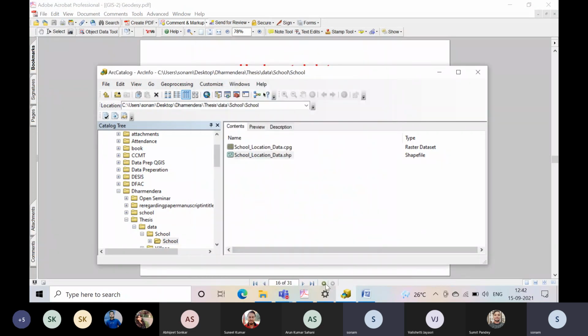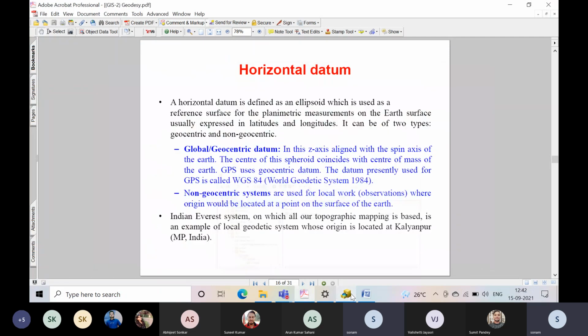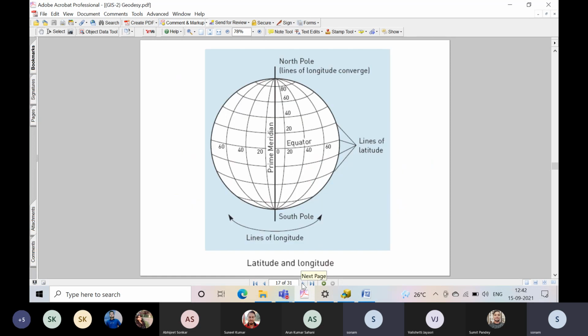geodetic datums. Now there is one thing at your side that you need to do. You need to learn more about the Everest Indian system. Although very brief detail is given over here, since this is the datum of India and it was used by the Survey of India for the earlier surveying, you must learn about it. So go to the internet, later on, and learn about this particular datum: Everest, India, Nepal, used by the Survey of India.